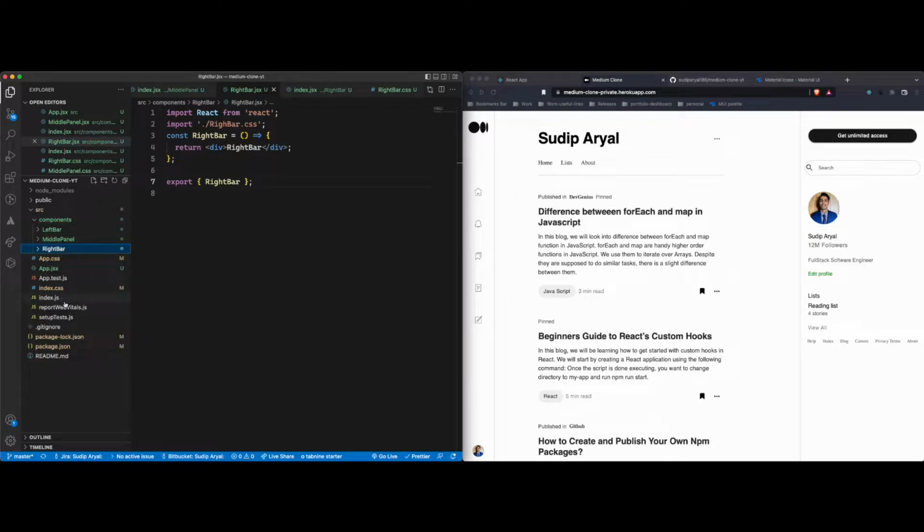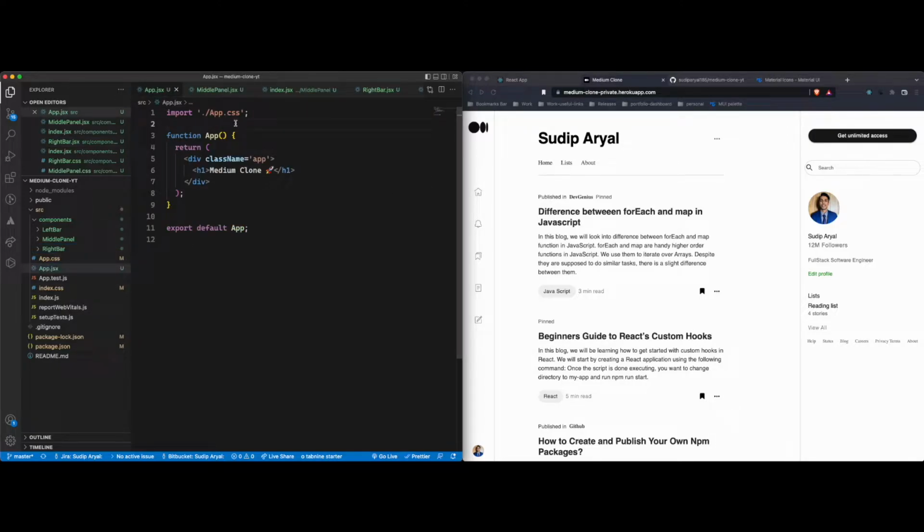Now what we're going to do is go back to app.jsx. Now let's bring in those components. The first is left bar from /components/left bar.